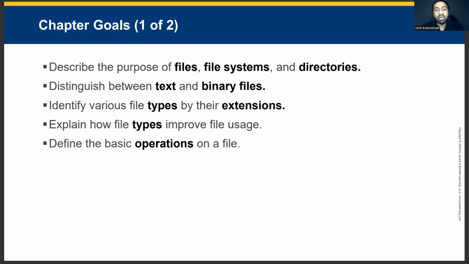We'll examine what file systems and directories are and why they matter. We'll distinguish between text files and binary files and learn how file extensions communicate the type and purpose of a file. We'll also define basic file operations such as opening, reading, writing, modifying, and closing files. These foundations help us understand how computers organize data.